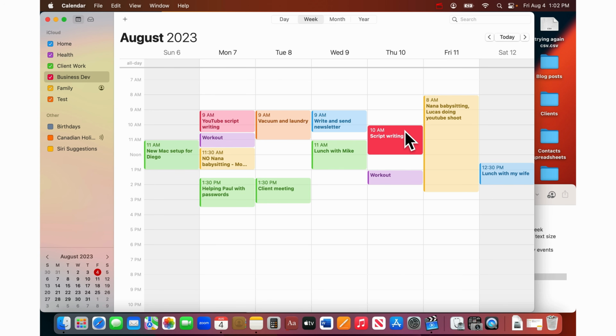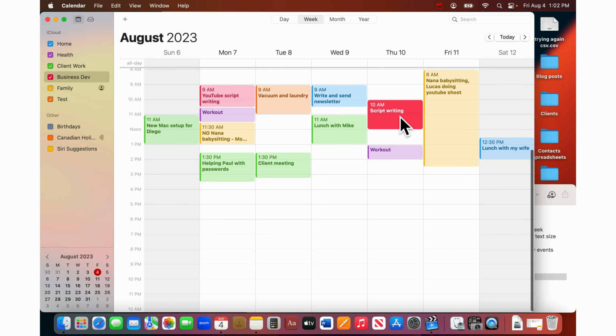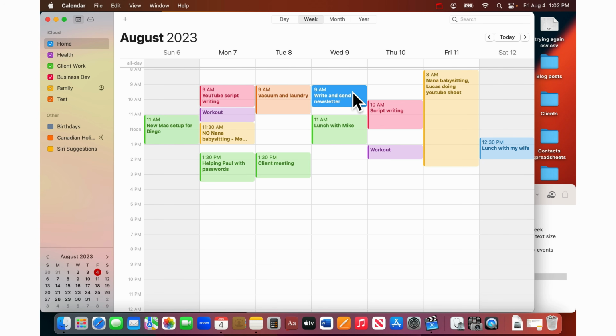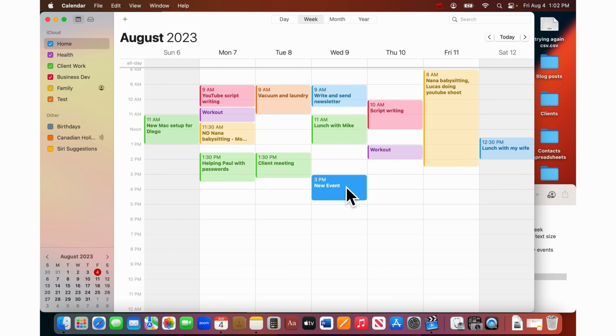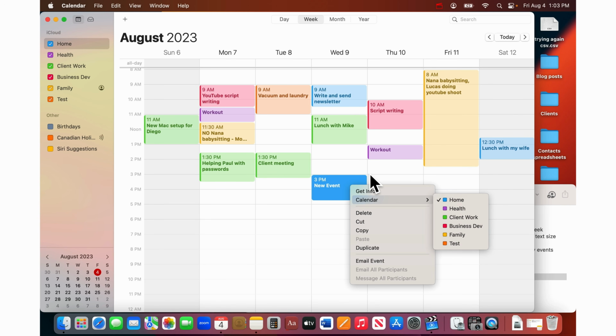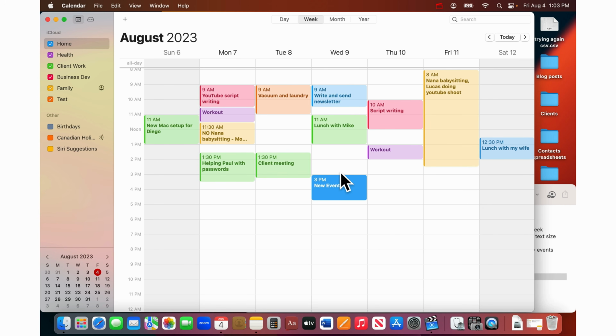A quicker way of getting something into a specific calendar is you just click on another event in that same calendar, so blue for home. Now, when I click and drag, it's going to be blue because I had just clicked on one of the blue calendar entries. So it's some pretty good quick ways of getting things to the correct color and to the correct category and saving clicks, saving effort. So you don't need to right-click every event and choose the right calendar. You can put things straight into the right calendar.